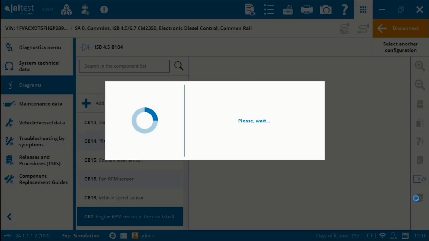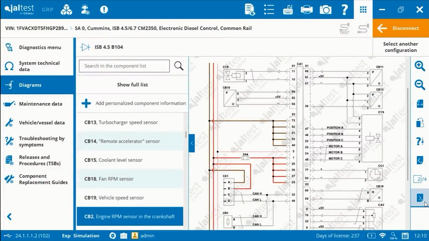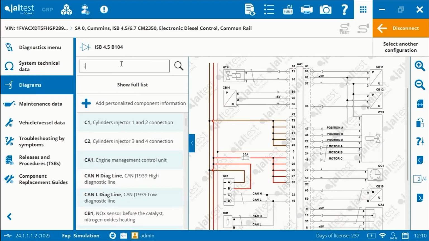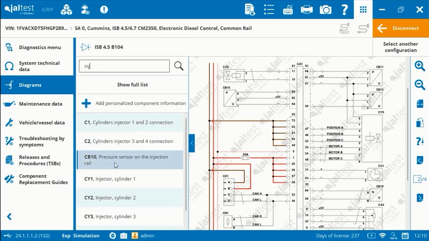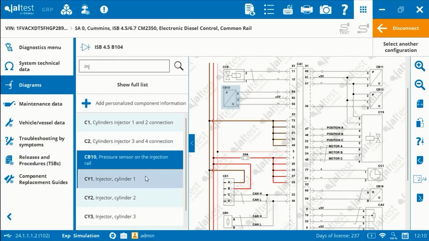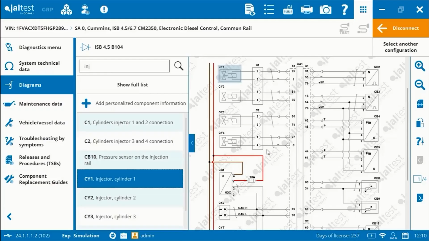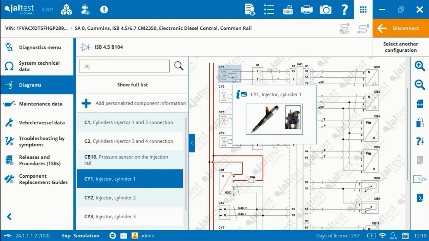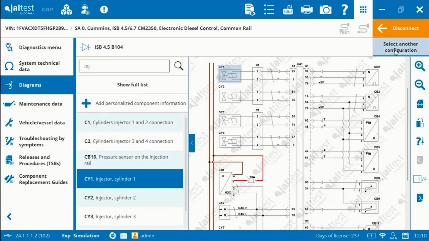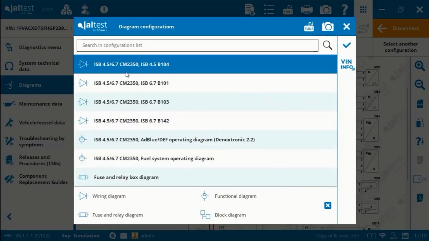And then to scroll over, you just simply check down here with this arrow and it'll take you to the next page. Same way as we did before, there's search boxes in a lot of different areas of this tool to make it easier. So say I want to do injector, if I select what I'm looking for, it will highlight the part and locate it for me. So it's right here. If I'm looking for injector 1, it'll highlight it here. Just makes it easier. Now, if you'd like to select another wiring diagram, go up here and you can make your next selection and go to a different one.